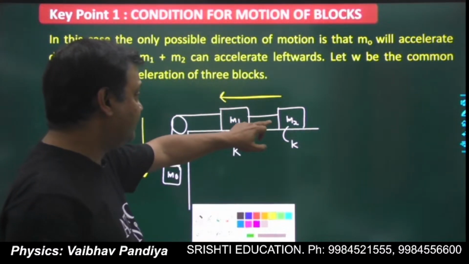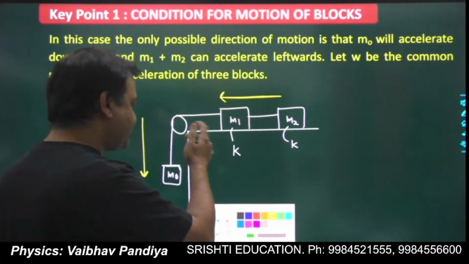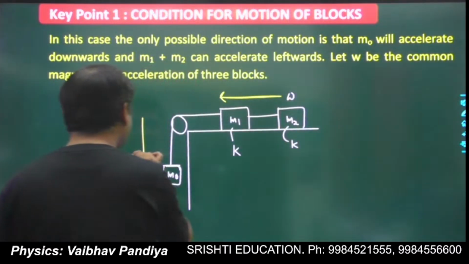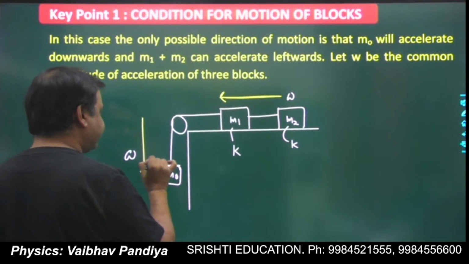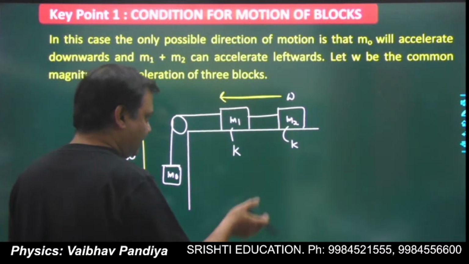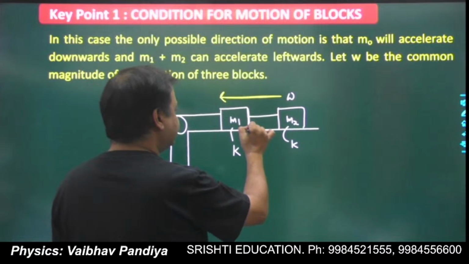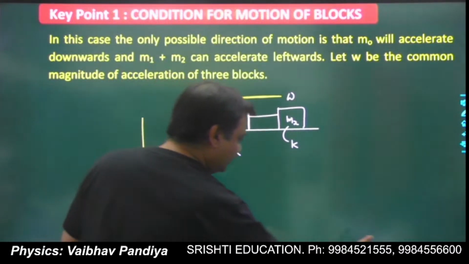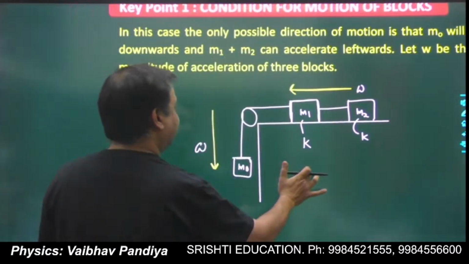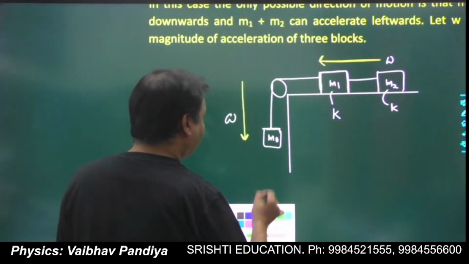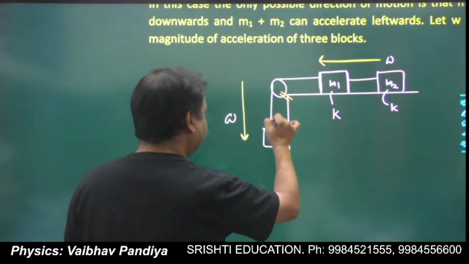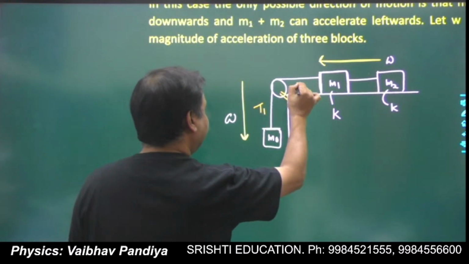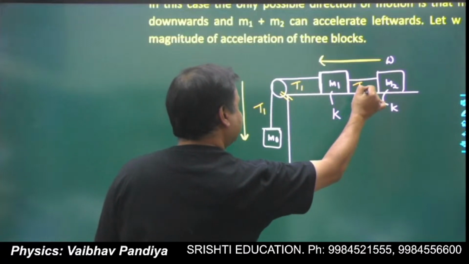They are connected by a single segment of a string, and the motion is taking place in the direction of the string. So let W be the common magnitude of the acceleration of the three blocks. Okay, we are assuming that the blocks are having some acceleration W. Now it depends whether W will come to be positive or negative, as we have seen in the last skill. Now let us make the FBD. So say the tensional force in this string, it's a pulley, and the string is passing over a frictionless, massless pulley. So this will be T1 and this will be T1, and say here the tensional force is T2.